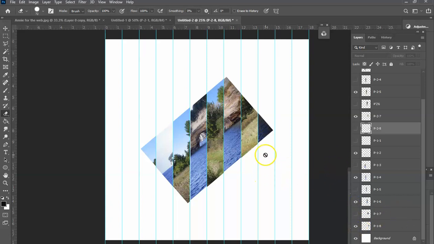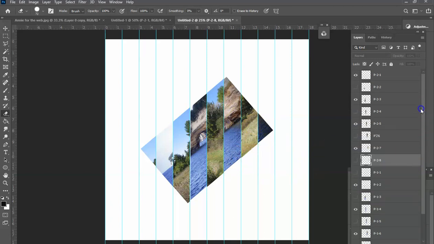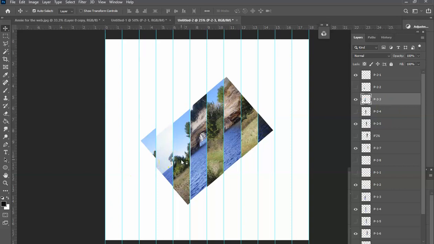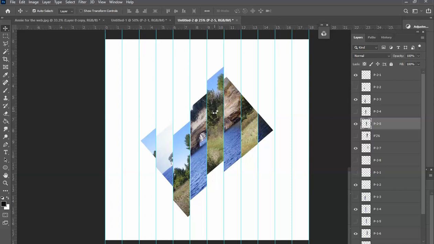Nothing. Okay. So now you can see that I have the 2 images superimposed one over the top of the other, just like we did when we actually did the slices. And now I can take and move these independent of one another because each one is on a layer of its own. So I'm going to move this one up, and I'm going to move this one down. And this is all arbitrary, by the way. I don't want to move them left and right, obviously, because I want to try to keep them inside the same columns that I've created them in.